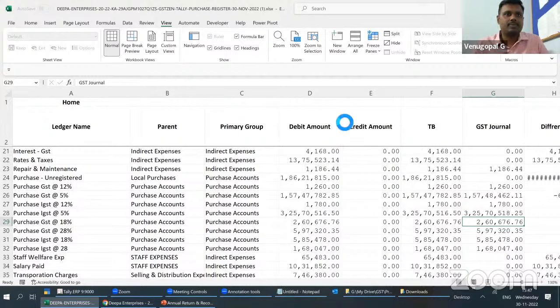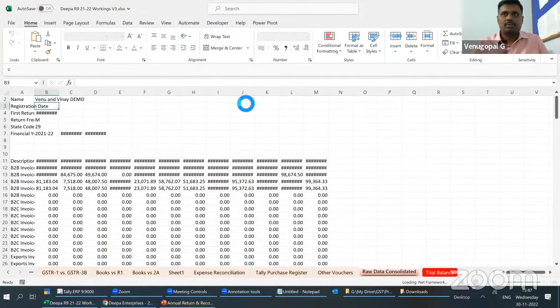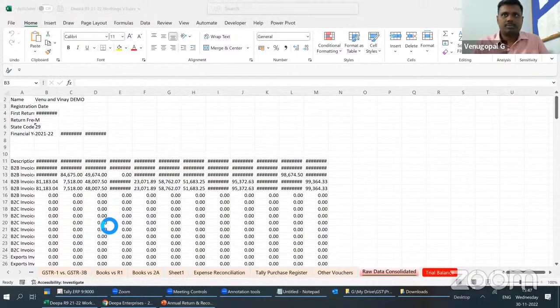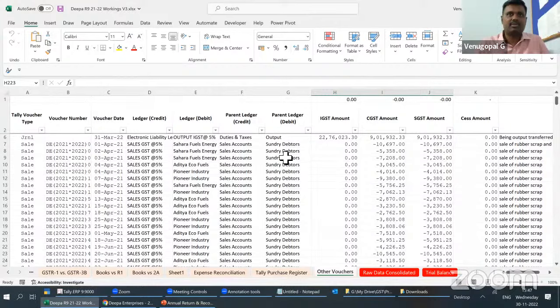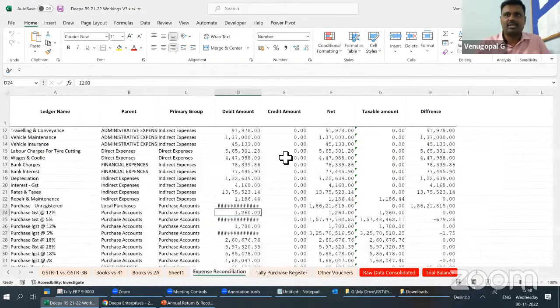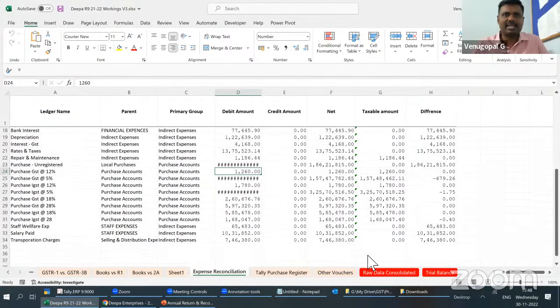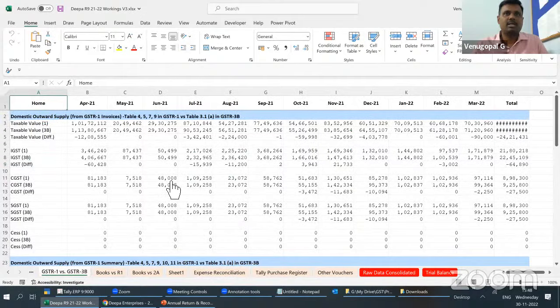Yes, the file is open. All this expenditure which we have downloaded, the trial balance which we just saw, everything it has integrated. Let's first understand what is in it. I'll go to the home page.